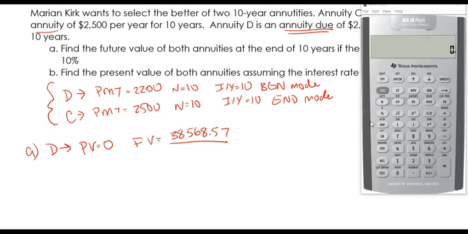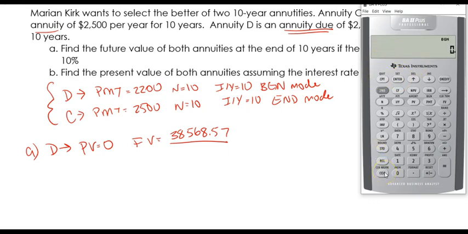To put your calculator in begin mode, you push the second button, then the payment button. Notice that it has the BGN written in black letters above the key. So we push the payment button. Now our calculator tells us it's currently in end mode, but to change that, you need to use the set button. So to set, it's second and enter. Notice set is written above the enter button. Now it says the calculator's in begin mode.